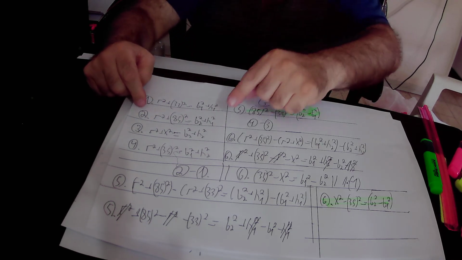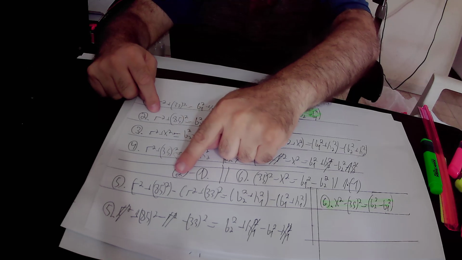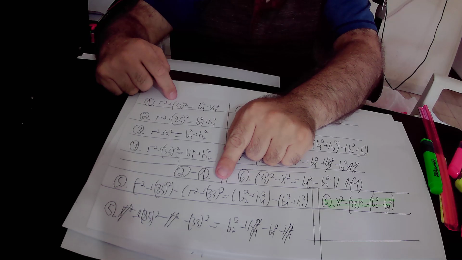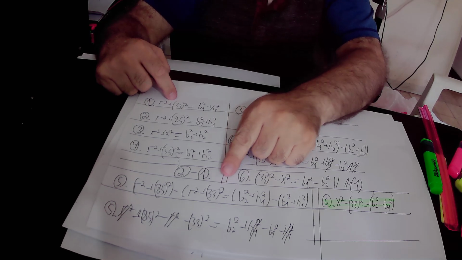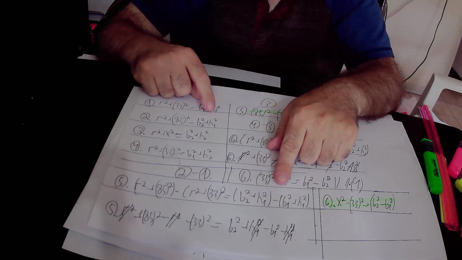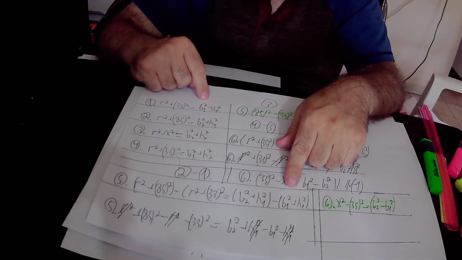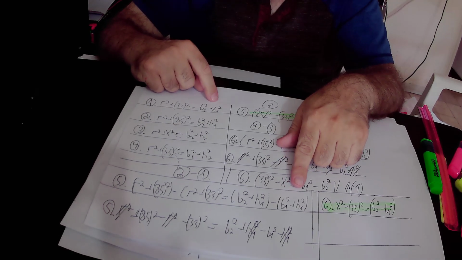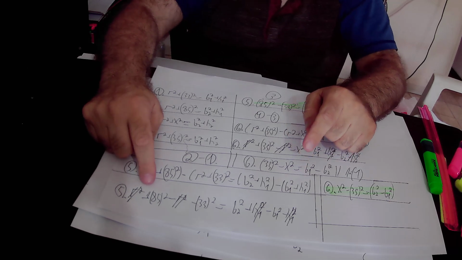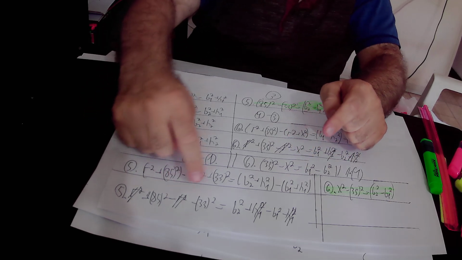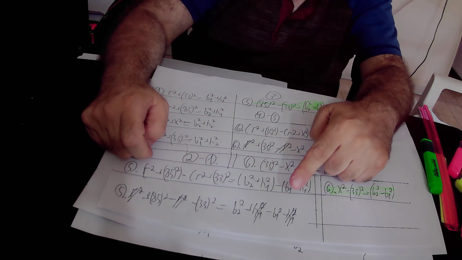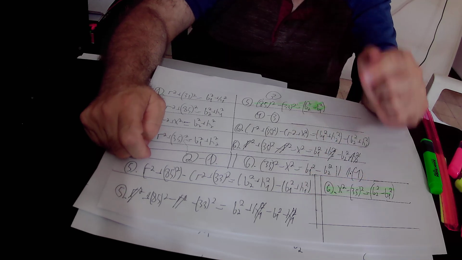So in equation number 2 we have on this side R square plus 85 square, minus equation number 1, where we have R square plus 33 square. On the other side of equation number 2 we have B2 square plus H2 square, minus equation number 1, where we have B1 square plus H1 square. Then we open the brackets of this equation, equation number 5. We found out that R square plus 85 square minus R square minus 33 square equals B2 square plus H1 square minus B1 square minus H1 square.